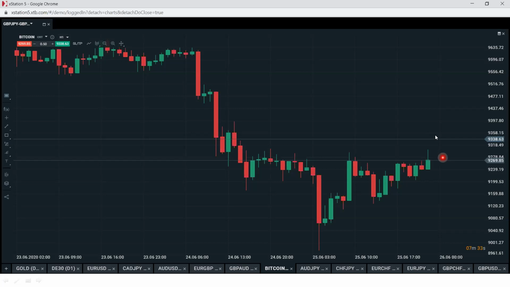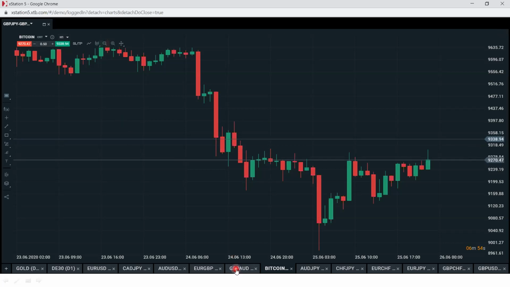So you can see, look, this spread is 9338 minus 9269, which is about 68 in terms of the value, which is quite a lot. So you can see in terms of candles as well, it's relatively large compared to the hourly candles. The reason for this is because Bitcoin is very volatile, so that plays into it as well as the liquidity, so it moves up and down a lot, which means they put a bigger spread on it.